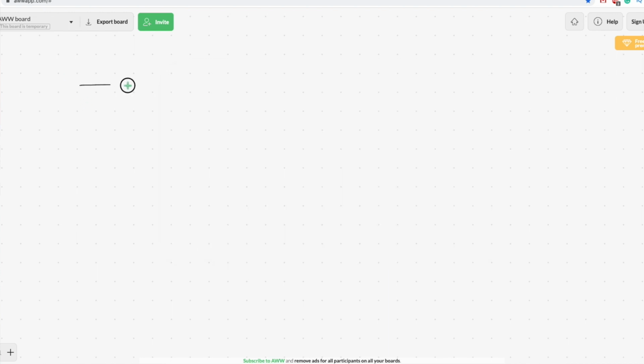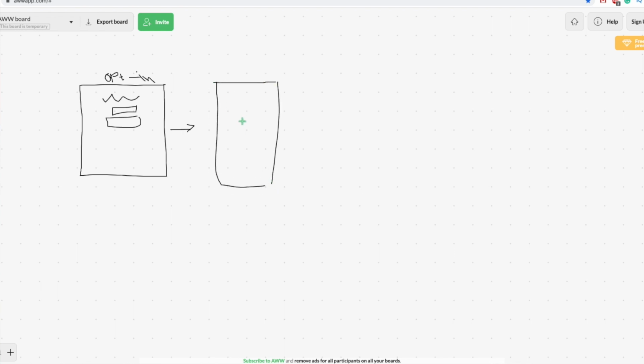So the most common way is actually having an opt-in page. Okay, so this would be your opt-in, right? So again, this would be a headline, there would be an opt-in form, and then what happens is that you can either send them to maybe a training video or training page or something like that. This can be an ebook, this can be a video. In this case, for the sake of simplicity, we're going to make it a video.